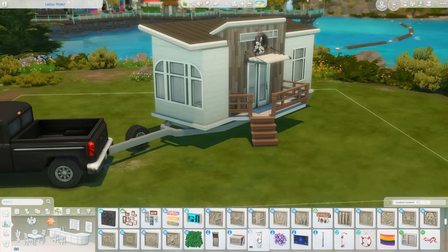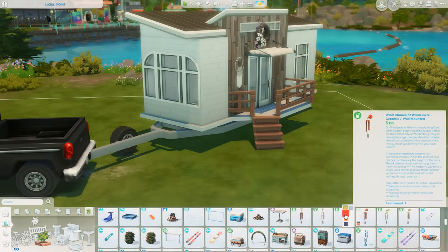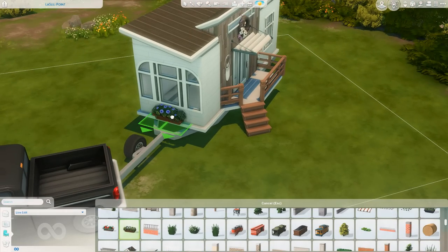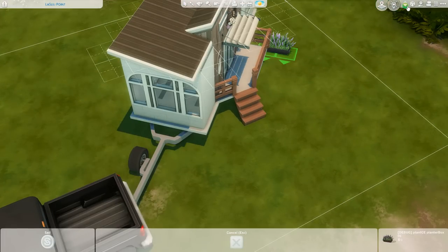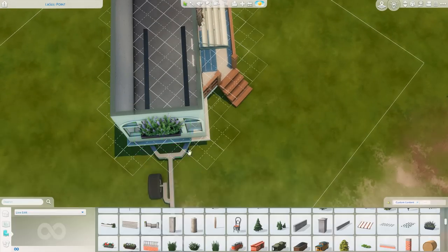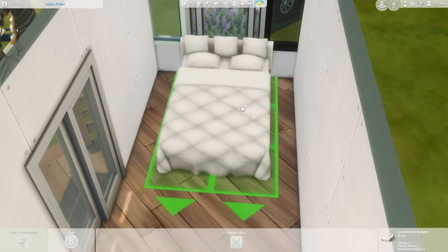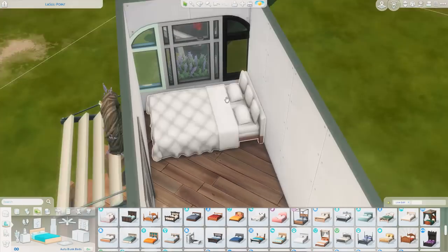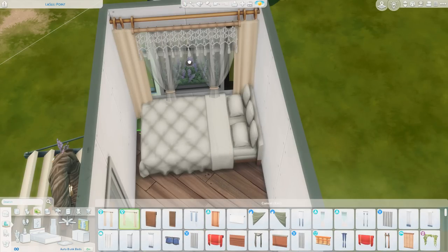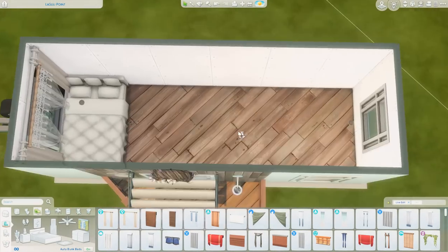I wanted to decorate it in a way that looks really nice — something neutral with a bohemian-inspired feel. I really like how it came out; it's a little bit of my own personal style but also a style that kept coming up when I was researching Sagittarians. Another popular theme was the colors purple and deep blues, but I didn't really like how that looked prominently on the outside. I did have the whole house in a navy blue at one point, then I dove into a more bohemian look with pops of purple flowers. There was also a window glitching really badly, so I just covered it with curtains.